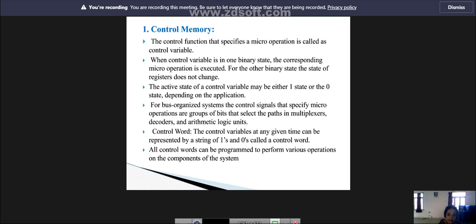The active state of a control variable may be either the one state or the zero state, depending on the application.